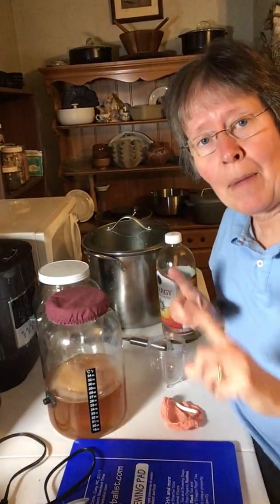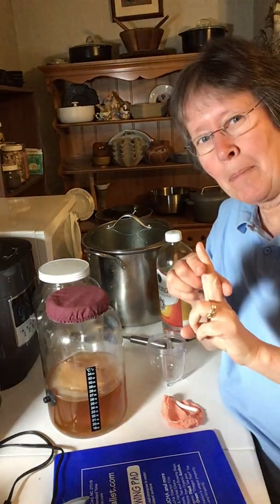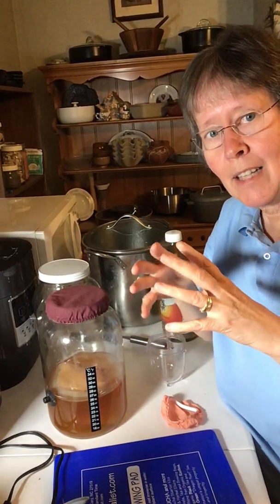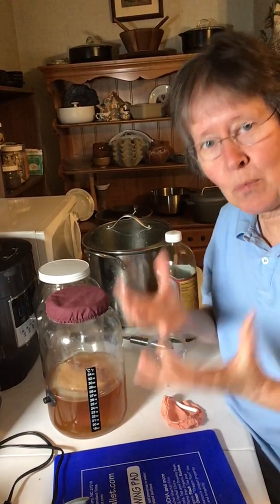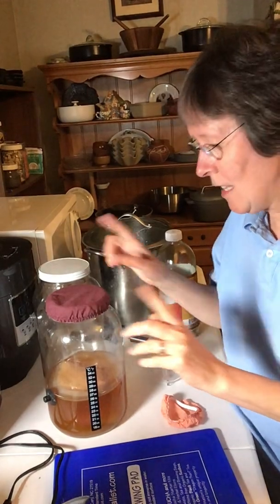So when I first got started making kombucha, I bought a Scoby and some starter mix from this company, actually, the Happy Herbalist, and they have really great starters. And along with the Scoby and a little bit of starter drink, you also need either a green tea or a black tea, because when that is mixed in with the starter, it's what promotes the overall kombucha process. So let me show you.